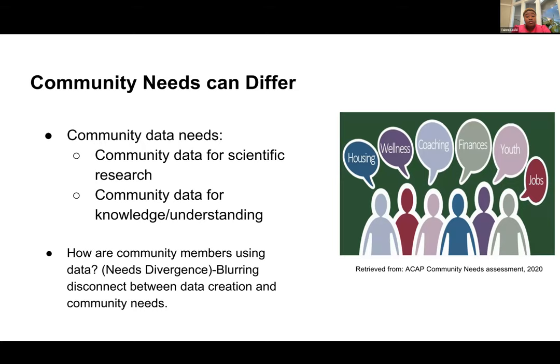And this will also help us blur the disconnect between community data creation and actually meeting the community needs. And I would just quickly mention that the three categories that I've mentioned today, it's really a vicious circle. The community needs can define the kind of community data created, and that can translate into trying to ensure community access, which goes back to identifying new needs of community members based on their current knowledge of data and their unique abilities and experiences.